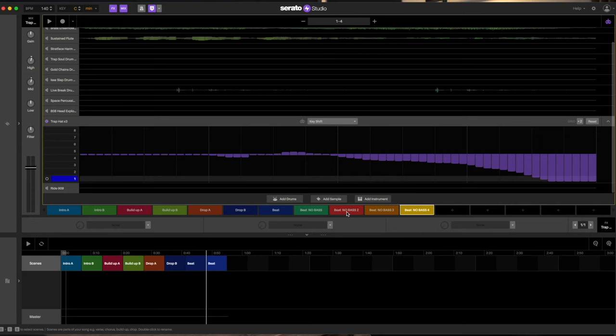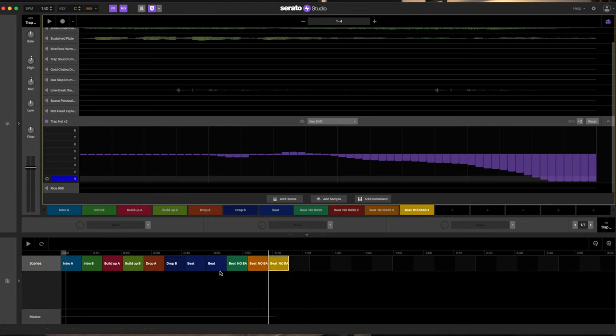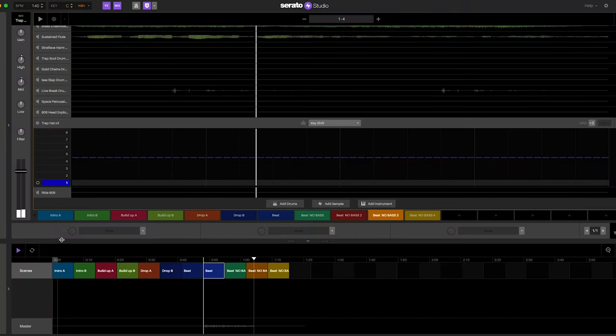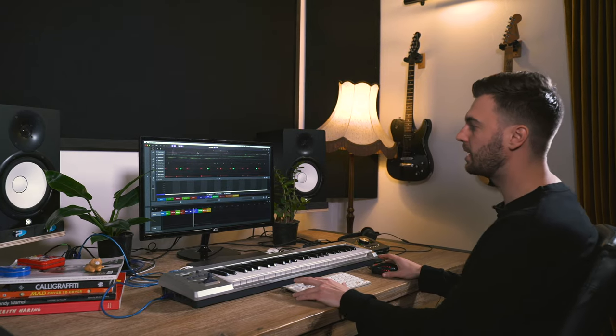So if we drag these down into the arrangement, we've got after the beat, we've got beat with no bass. This one was without the drums, and this one with the pitch shifted hats. So if we listen through from here. Cool, so pretty happy with how that sounds.